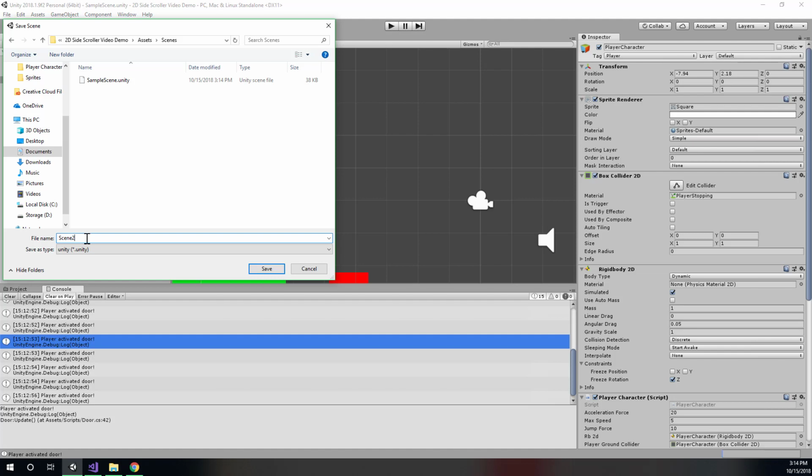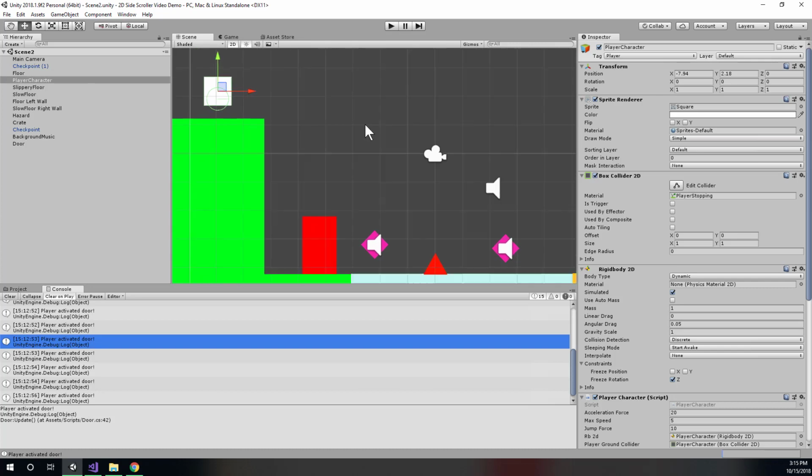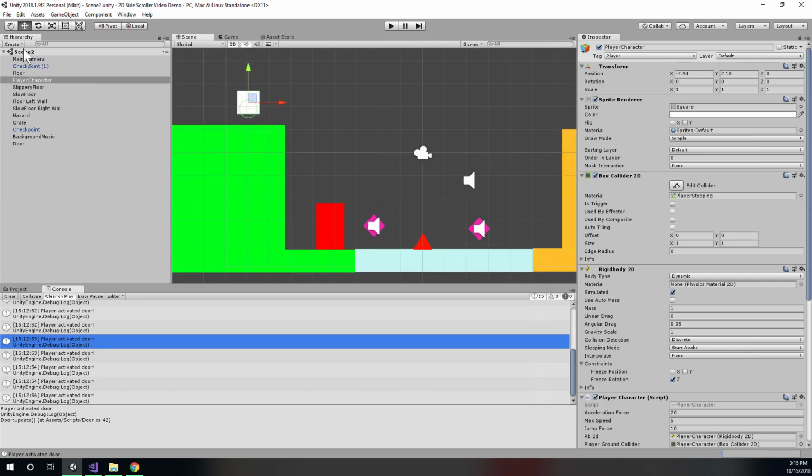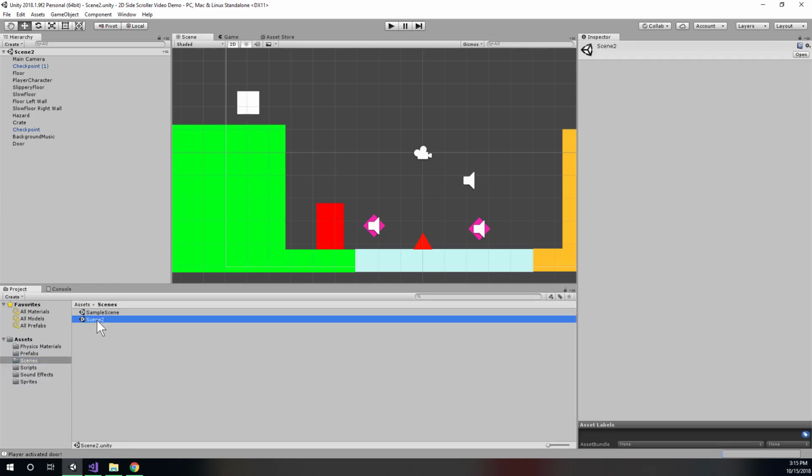That's a lame name, but this is just a demonstration. You could call this jungle or desert or wherever the heck your next area is. I will save Scene2, and for now it's just an exact copy of my old level because I just saved my old level as a new name, Scene2. But now I have two scenes. I have SampleScene and Scene2.